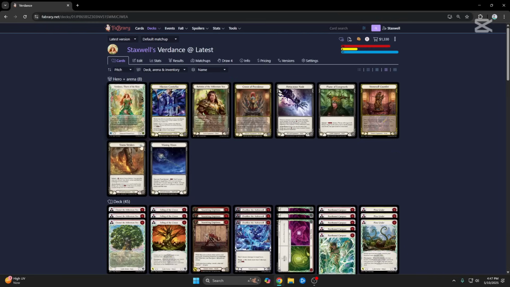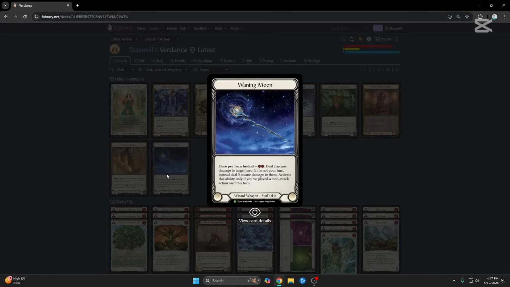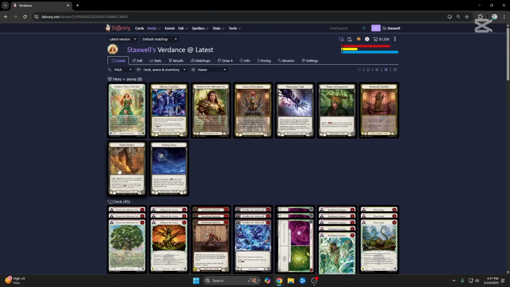So let's go over the equipment first, I presume. If you're in the mid-range game plan, the 2-2 game plan, whatever you want to call it, you're normally always playing a Waning Moon, and then you're playing Storm Striders, Barkskin the Millennium Tree, Stonewall Gauntlet, and then either Plume or Crown of Providence, kind of depending on the matchup.